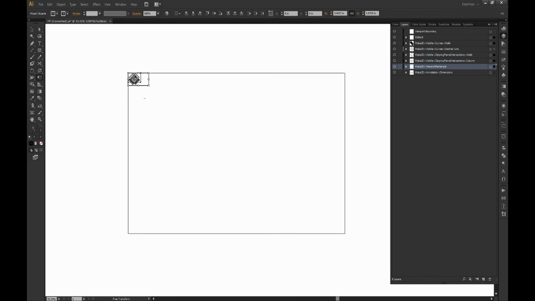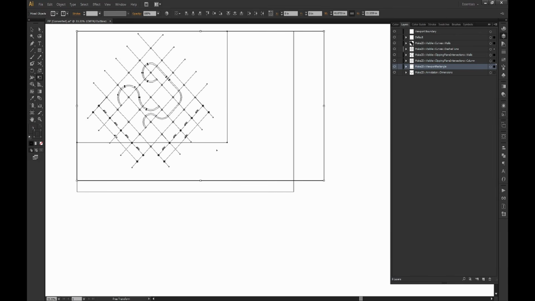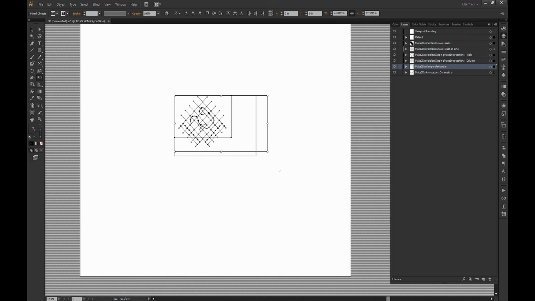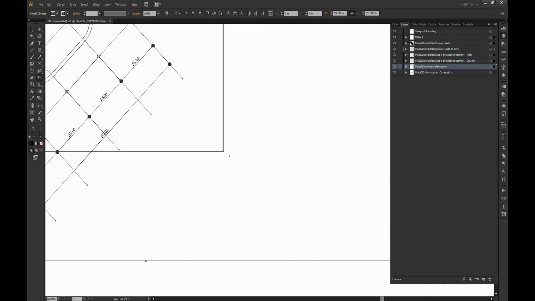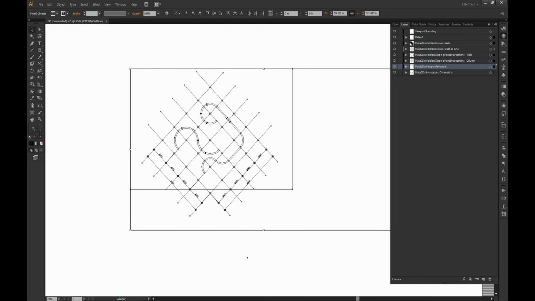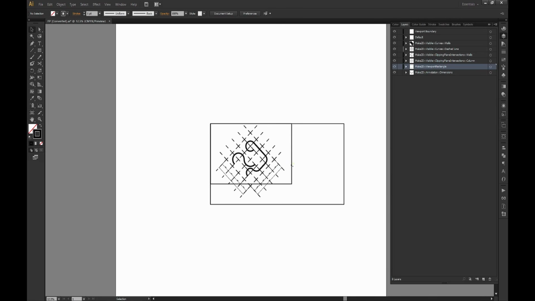And I press E for scale, I can just scale this until my 24 by 36, this one, not this, hits the corner. So I press E like that. It's not going to be perfect, but it's very, very close. It's not that big of a deal, to be honest. And then I can press Control Y to get out of there.